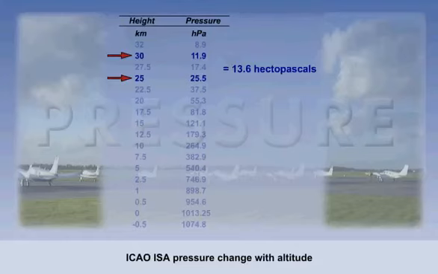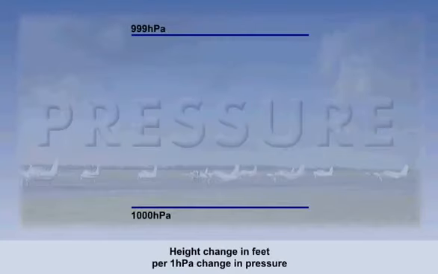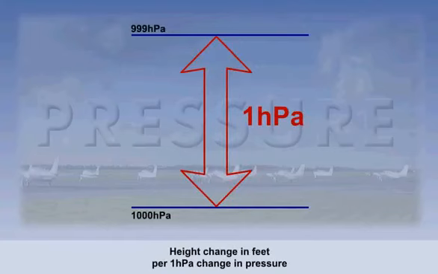We have just seen that changes in temperature and pressure at any given point in the atmosphere affect the pressure change with height. This pressure lapse rate as we know it will change markedly if temperature variations in the atmosphere exist. In the previous example, we have seen how the pressure lapse rate changes with height. An alternative view is to see how height change varies with a given pressure value. In other words, what increase of height corresponds with a fall in pressure of 1 hectopascal.